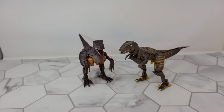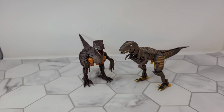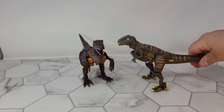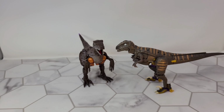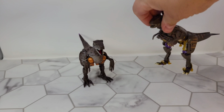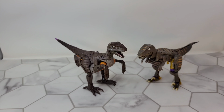They're colored the same, except his coloring is more brown and gray, and this one is more brown and kind of goldish. Proportions are definitely a lot stranger with this one. It's old, so it's barely going to want to stand up. This one I keep in dinosaur mode alongside the rest of my Dinobot collection. Not Dinobot the character, Dinobots in general. It has this kind of action-posed tail that curves, whereas his tail is straight. And I won't go too much into it because he's going to get his own video. But that's the comparison in dinosaur mode for those two.